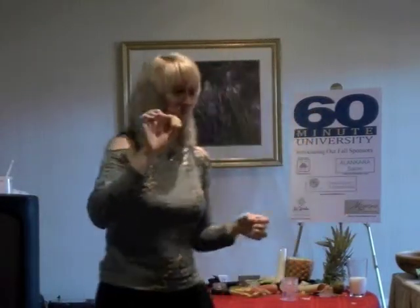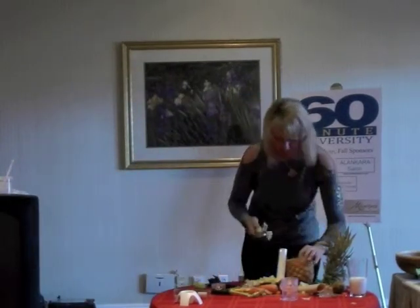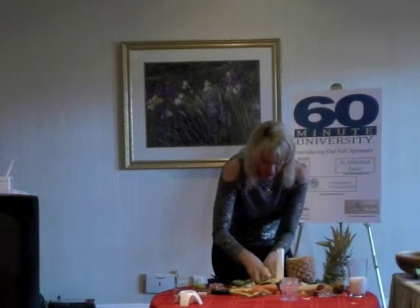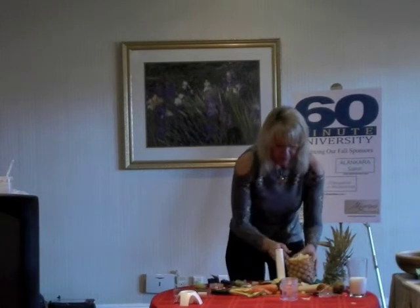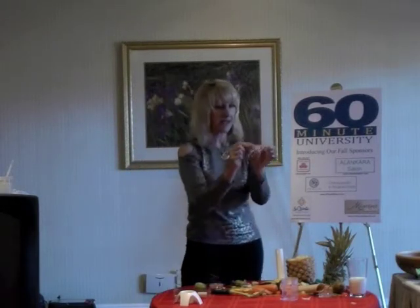And it tastes better — it really does, because you're juicing it up. Then you can reach in with your knife, cut out the excess core, and just put the extra pineapple back in the shell. I like to get watermelon and cantaloupe and do a melon baller, because you always end up with a little extra pineapple. Then I interspace six-inch bamboo skewers with watermelon, cantaloupe, and pineapple.